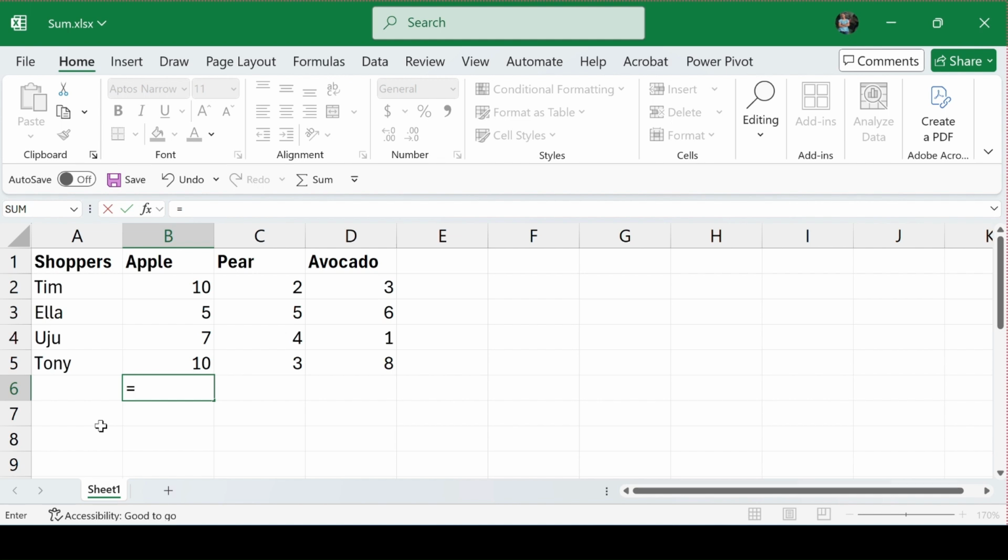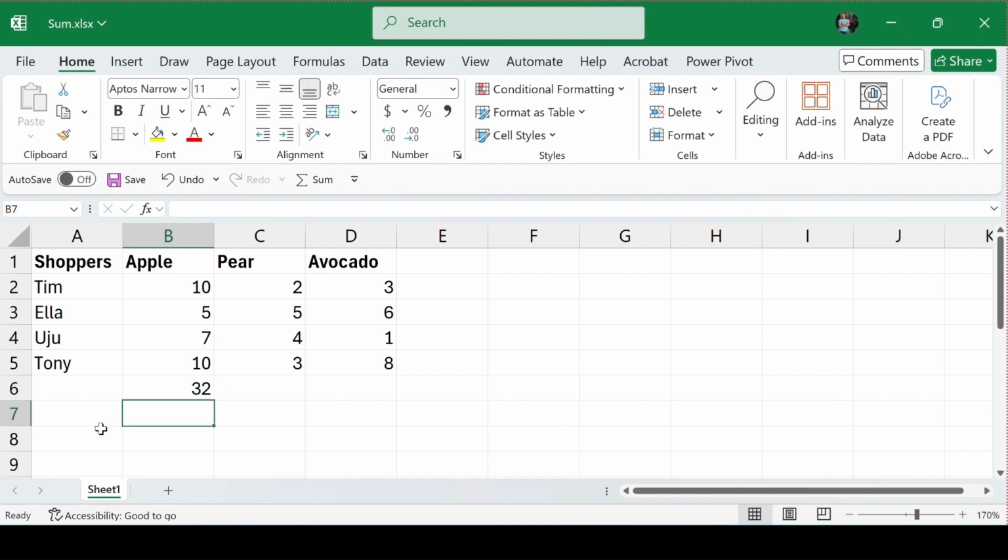So you go ahead and put your numbers. 10 plus 5 plus 7 plus 10. You go ahead and hit your equal sign. You have the total, which is 32.